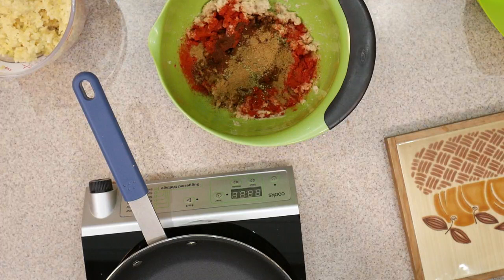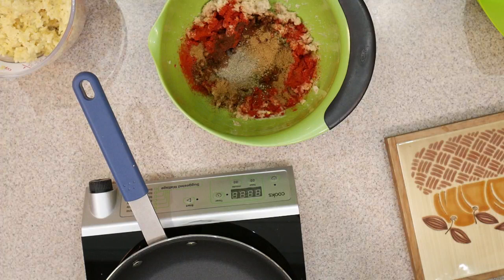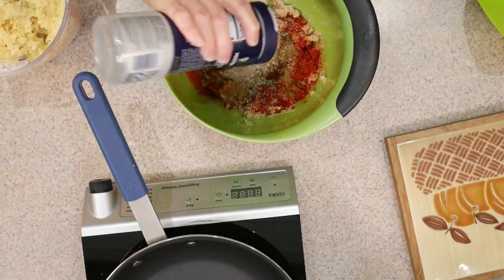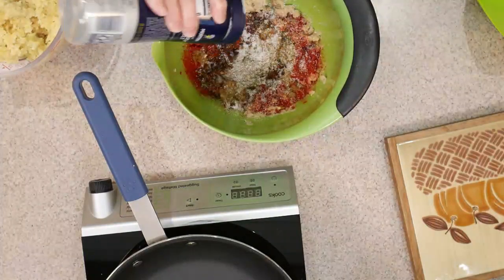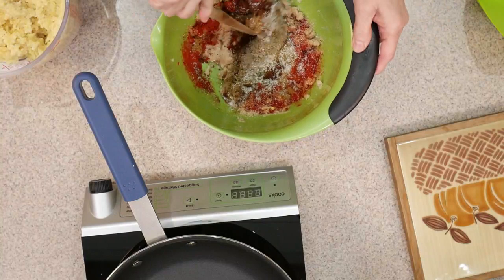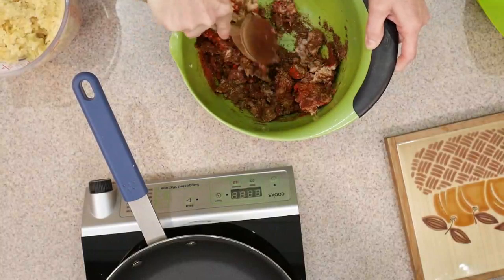So we're going to put some pepper in here. We're going to do about a half teaspoon of black pepper and about a teaspoon of salt, which seems like a lot, but we're going to mix 4 cups of millet in there too. So it's not as much per serving as it seems. However, if you don't use salt, there's no need to. Don't feel like you have to use salt. You can totally use a salt substitute or leave it out entirely. So we're basically making this spice yumminess.